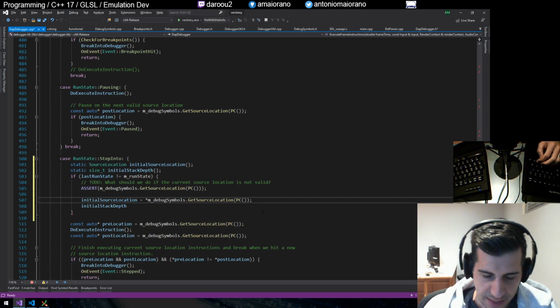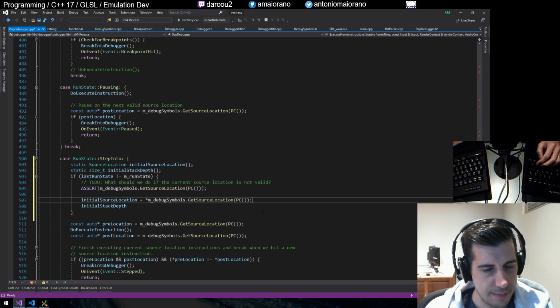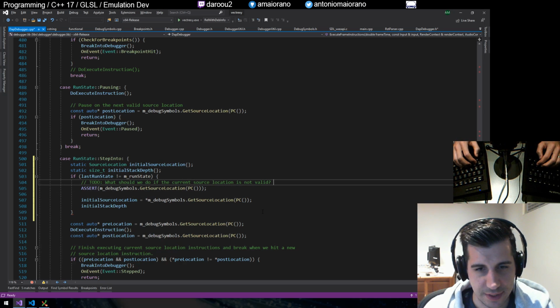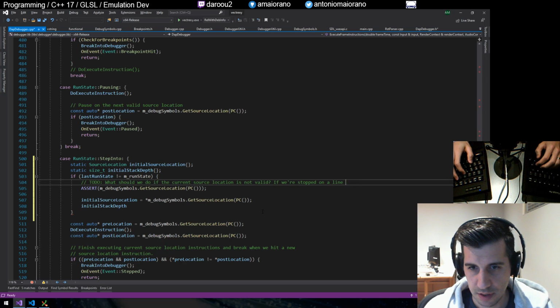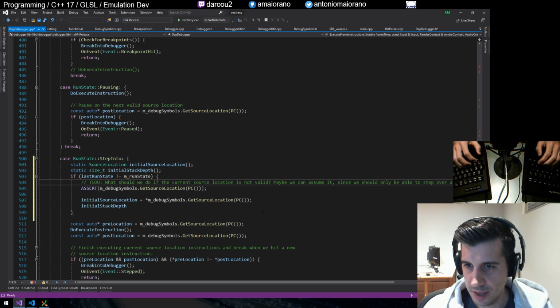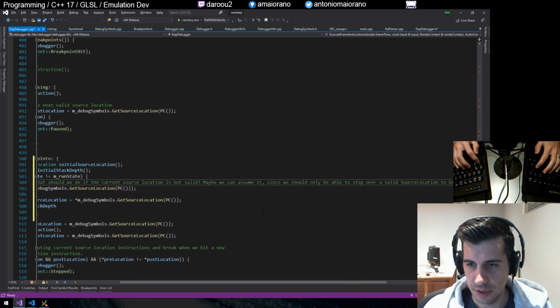I mean, the truth is, I think we can almost assume it will be, because if we're stopped in the debugger on a line, it's because we have a source location. So maybe we can assume it, since we should only be able to step over a valid source location to begin with.